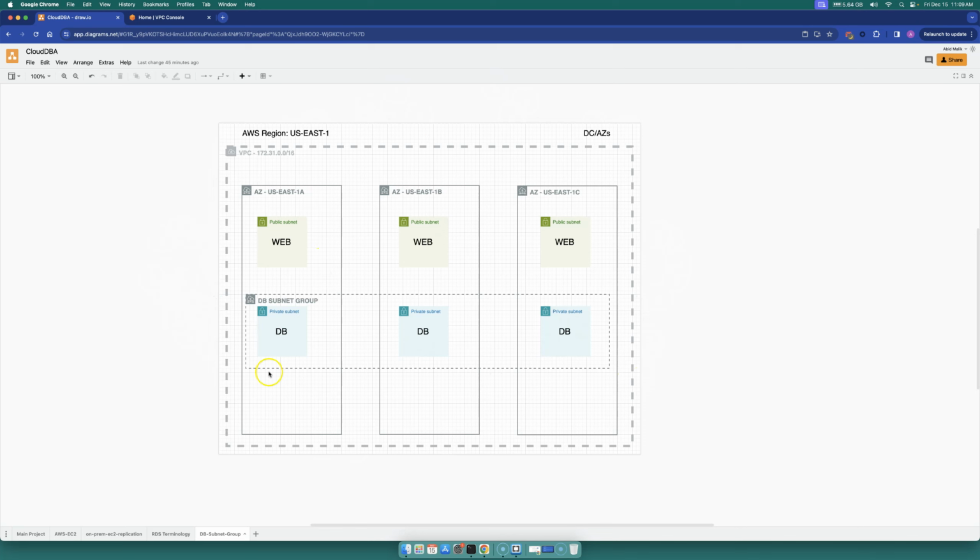So our RDS instance, even though we will not have access to the hardware, will be created within this VPC. Since a multi-AZ DB cluster has one primary and 2 standby instances, it requires a subnet group that spans 3 different AZs. That is why we picked 1A, 1B, and 1C. So now let me show you.